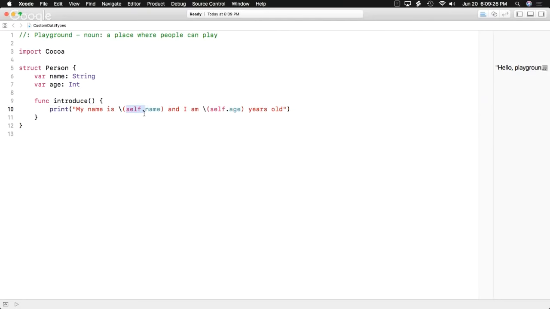It turns out you don't actually have to say self dot. The Swift compiler is smart enough to just figure it out. So most of the time you can leave it off as long as it's unambiguous. As long as it's clear to the compiler that name here means the name property and age here means the age property, you can leave it off. And I usually will. So I would actually write this like this. But if you like it better, if you think it makes it more clear, you're welcome to leave self dot there. There are some people who think that's the better way to do things. It's just a matter of opinion.